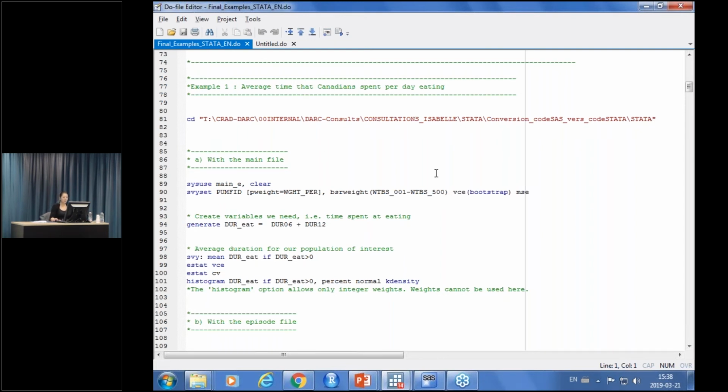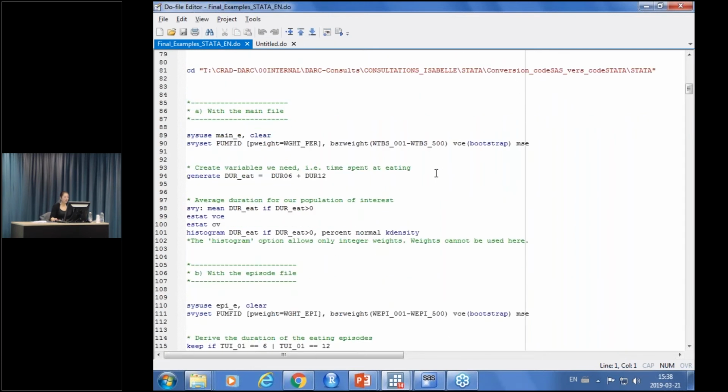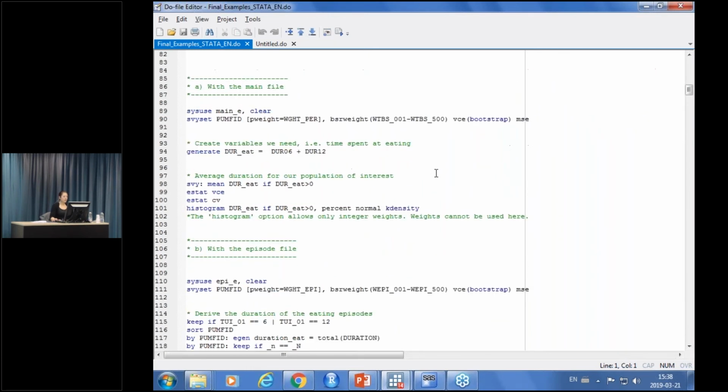You can use the bootstrap weights. I put a little code here with proc surveymeans if you want to get all the statistics of your estimates. We have the same thing in Stata. Just one thing, the link here will have to be changed to put the link where your data are.